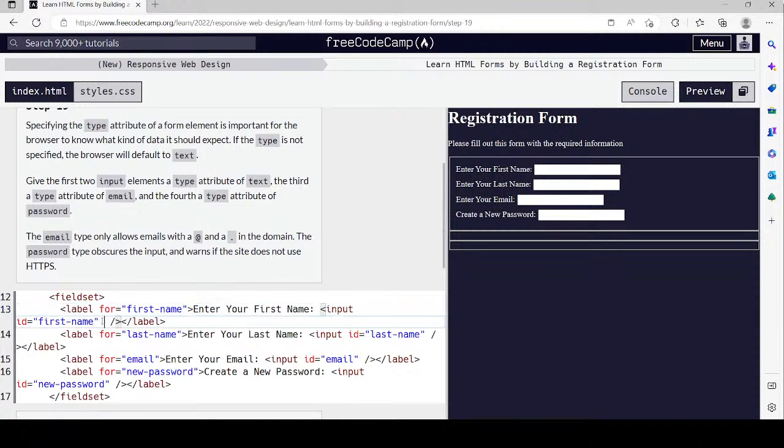This input element, alright, so the type will be text. For the second, this type will also be text.